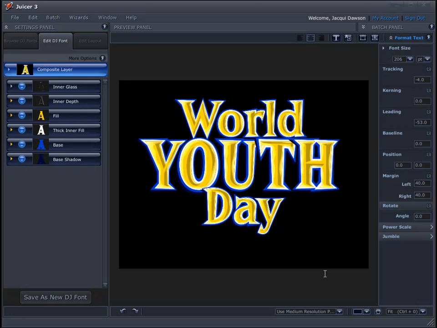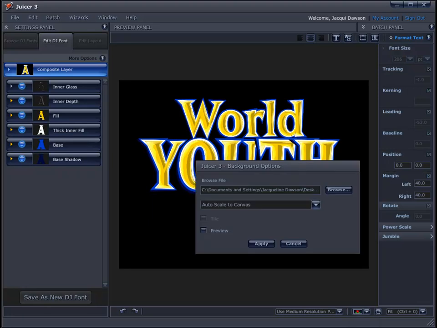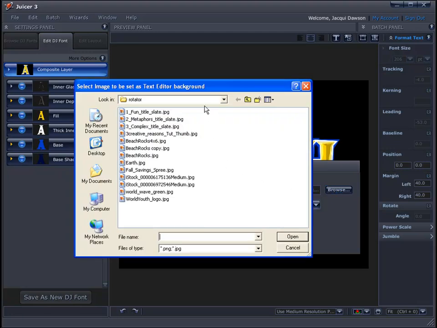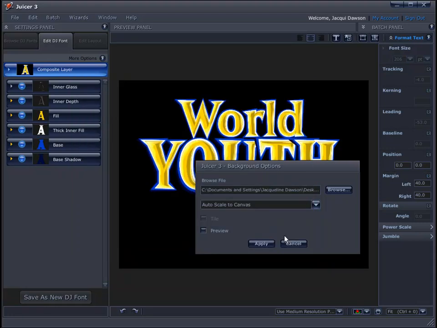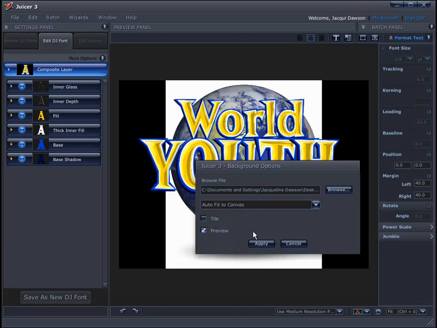Now there's a feature that's been added to the juicer that I'll go into in a later tutorial, but it's been there for a little while, and that's you can now add an image to your canvas background. If you come over here to the background color drop down and go to the very bottom, choose the background options. You can choose a file to load into your background, and I've got an image of the earth that I want my logo to be centered on, and we have a number of options here. I'm just going to choose to auto fit it to the canvas so that I can see how it's going to fit on this globe. I'm going to apply it.